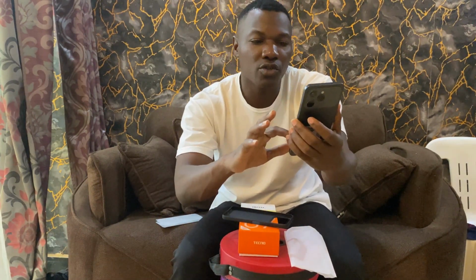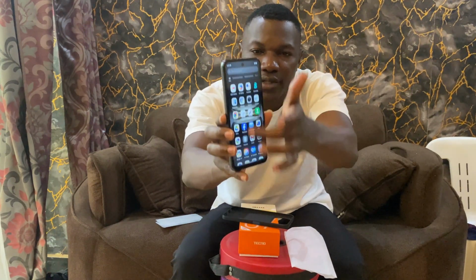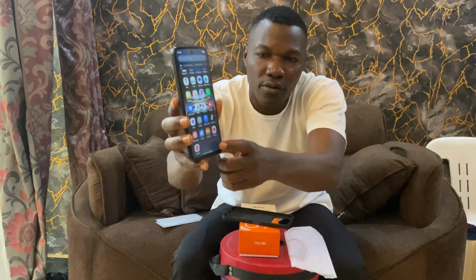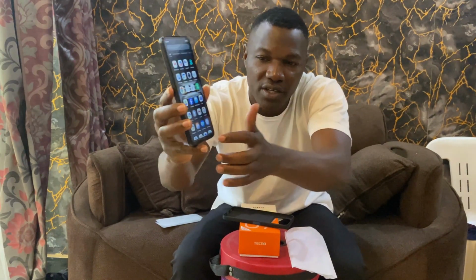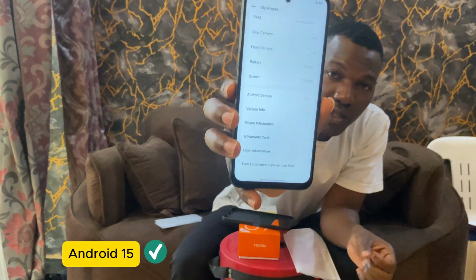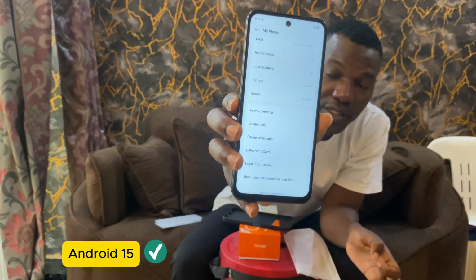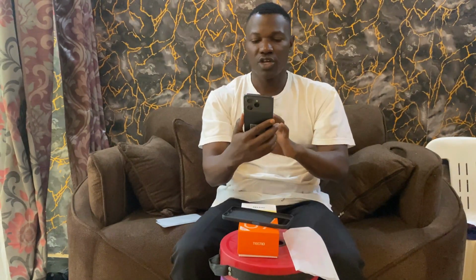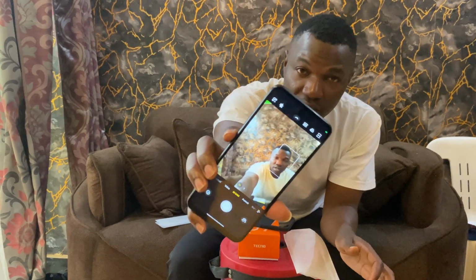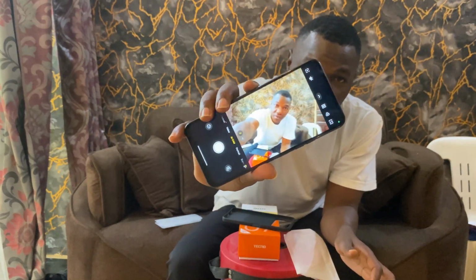And even when we try to check for the camera, its refresh rate is very nice. Very, very nice. It's very fast. It comes with Android 15. Let's try to test the camera. You can see the camera is looking very, very nice.